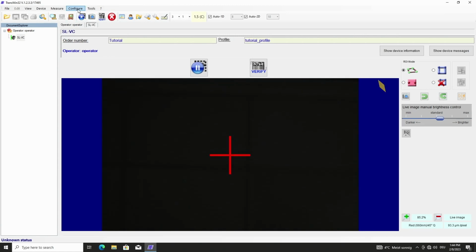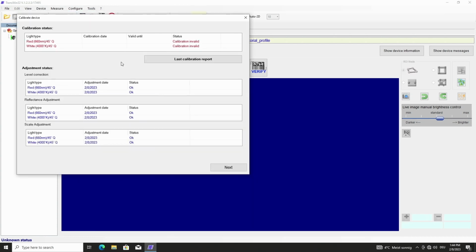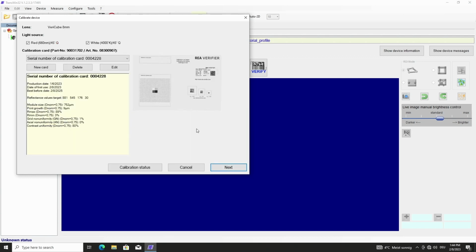We start the calibration with Configure, Calibrate device. The calibration and adjustment status is displayed. With Next, we can see the serial number of the selected calibration card with the stored data. Please check that the serial number is the same as printed on the label of the calibration card.